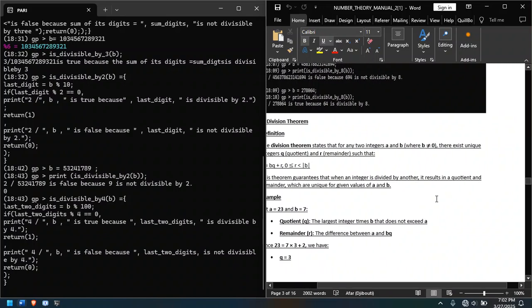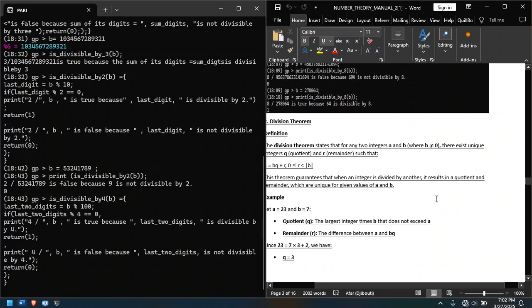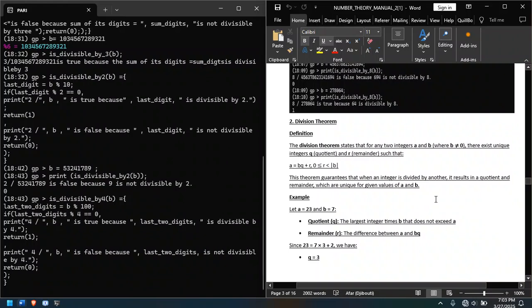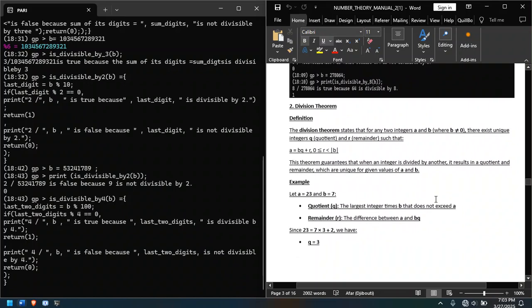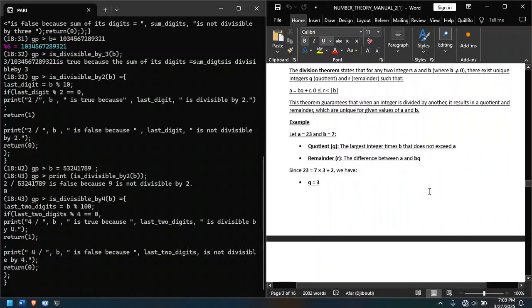This theorem guarantees that when an integer is divided by another, it results in a quotient and a remainder, which are unique for given values of a and b. We have an example.